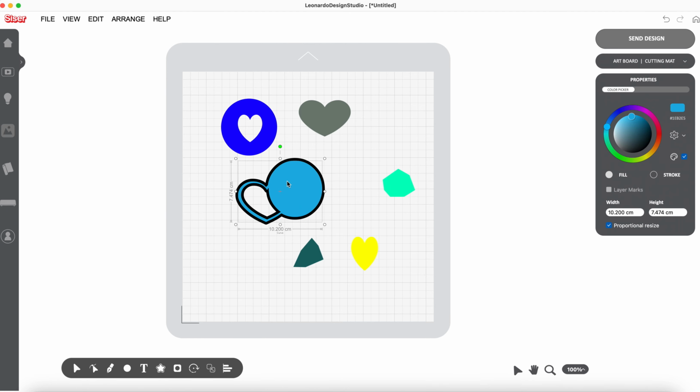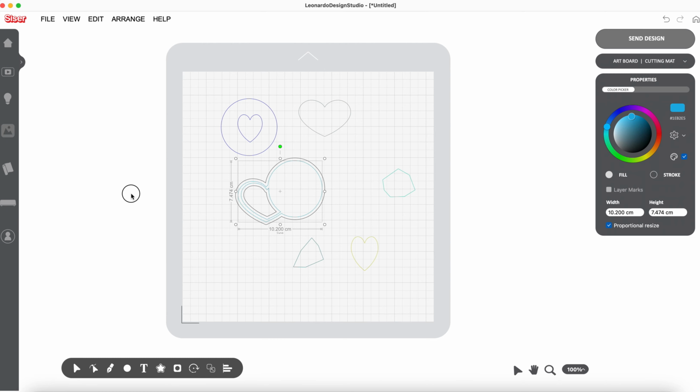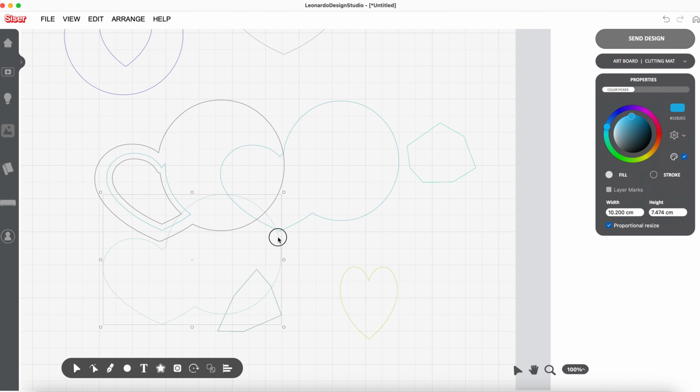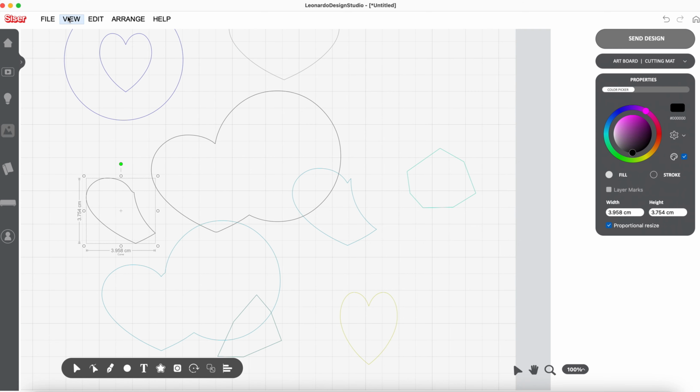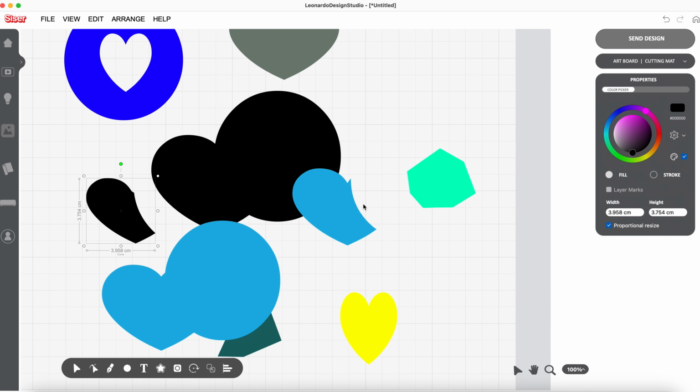Now, if I select this and I go to my view and I select wireframe, you can see exactly what is going to be cut. So by releasing compound paths and ungrouping, if they still remain grouped together, you can alter things. Now, this one is a compound path. So if I release that there, click off, I can now take this out of here. But make sure, whatever you do, to be aware of that show wireframe. It crops up in a couple of different places because it's so easy to leave on and forget about it.